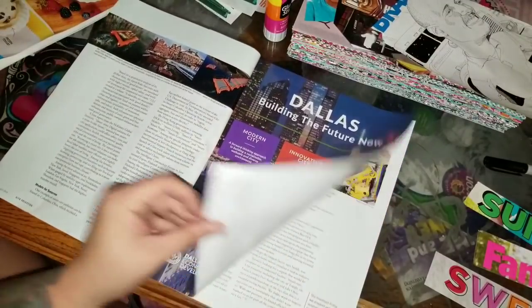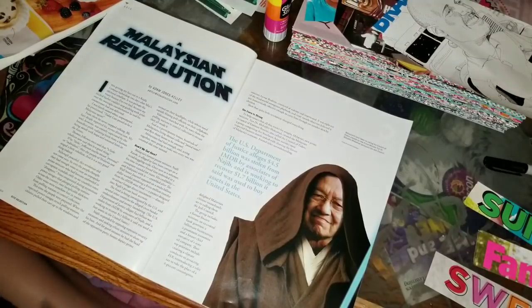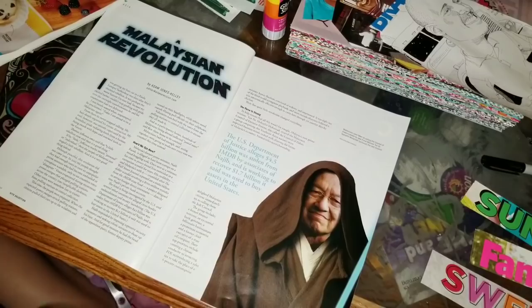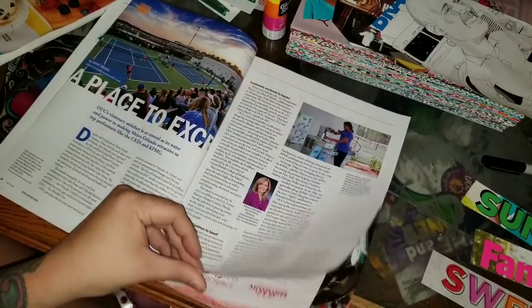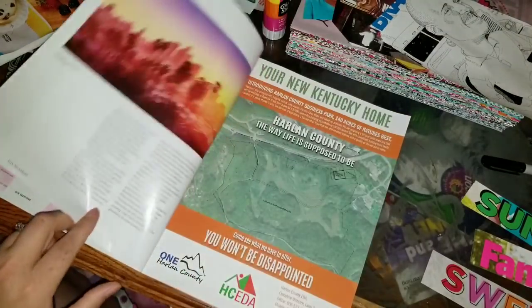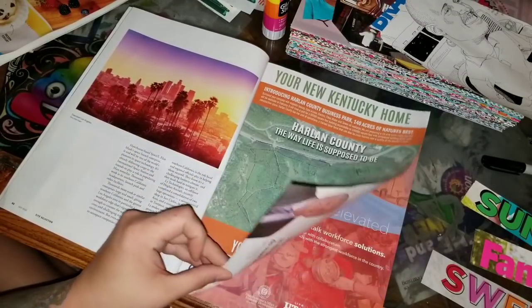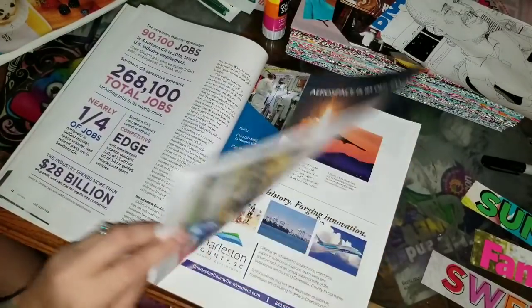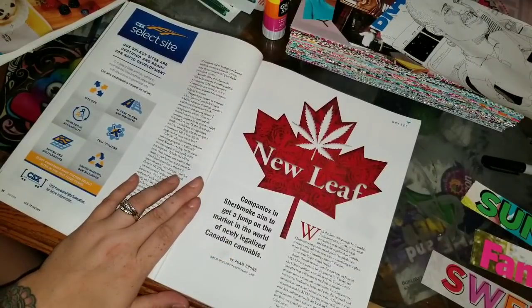I just keep a pile, and I'm like, okay, I know I want to use this in one of my junk journals. I know I want to use this image in my Masse book. I know that I want to use these words or these quotes in different art journals. So I just cut out quotes or words or things that I really find interesting, and I try to keep them all together, either in a folder or something like that. So I keep the quotes with the quotes, or just separate them by projects, or I just put them all into one big envelope or one big folder that I can flip through when I do need some more images.